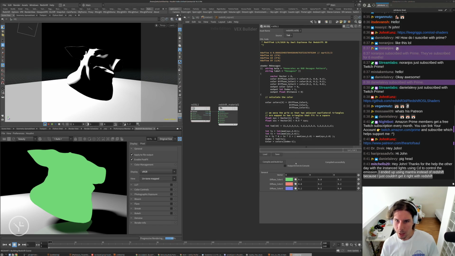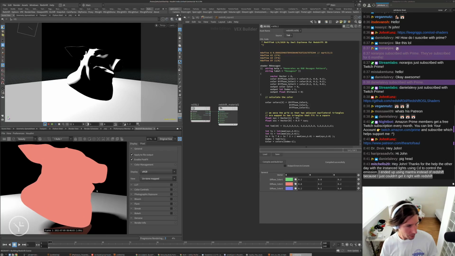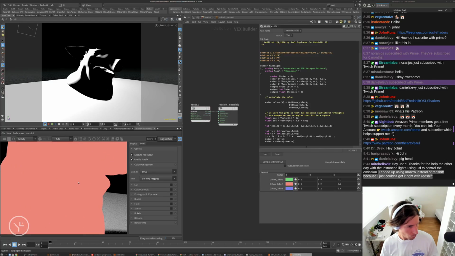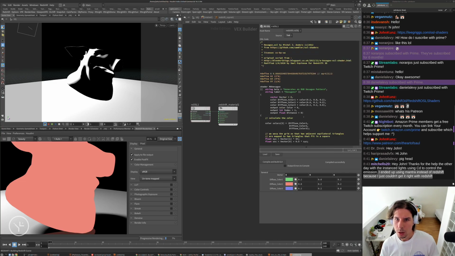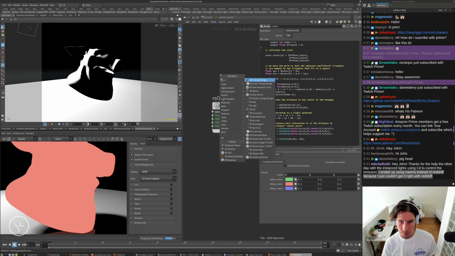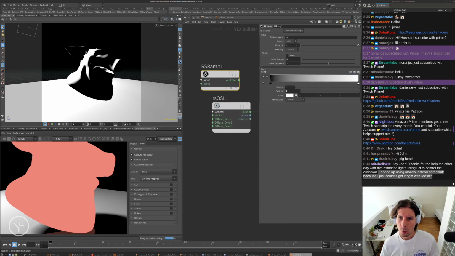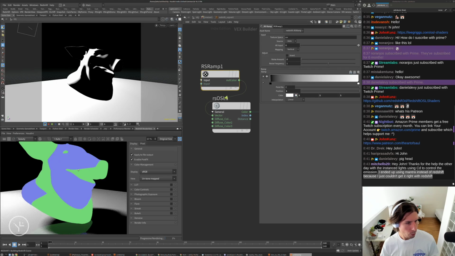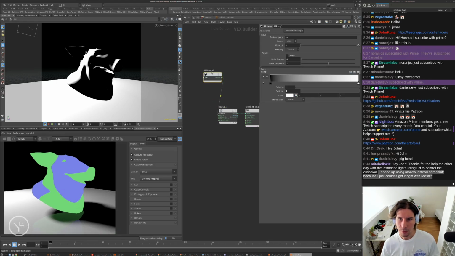I think maybe my... is it this vector here? You should be able to adjust the frequency of them. Unless this is actually looking for the UV input. Yeah, I think that's looking for the UV input.